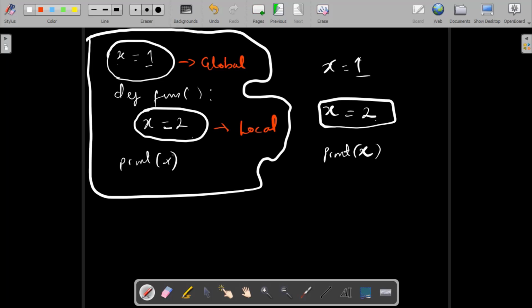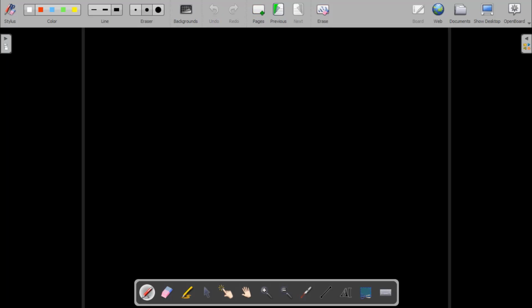Now let me talk about one more concept before we go to our IDE, and then I will show you exactly what I'm talking about. The concept is the keyword global. Supposing I have x equals 1 right here, and then I define a function like this, and I say x equals 2 inside it.